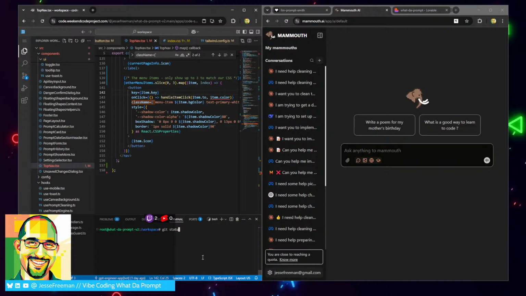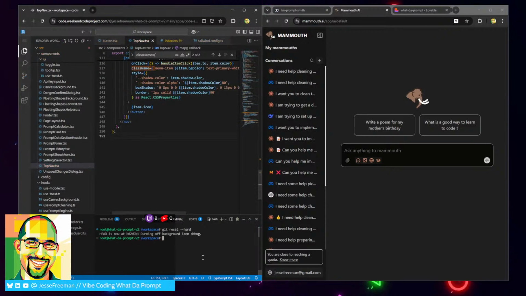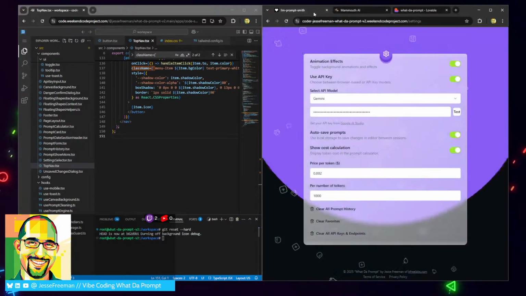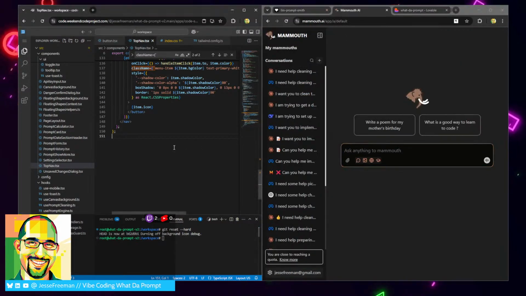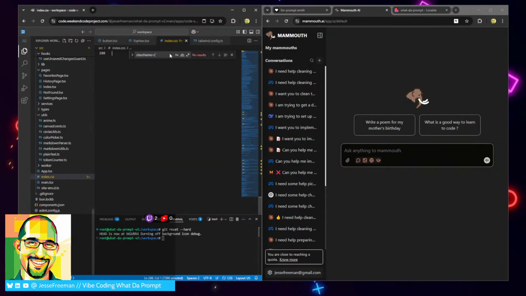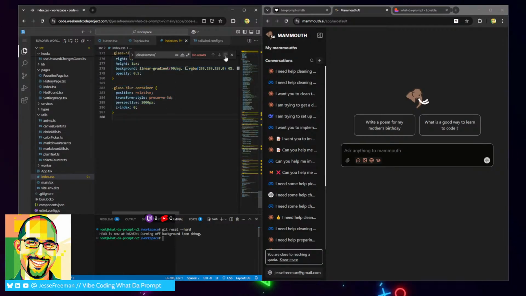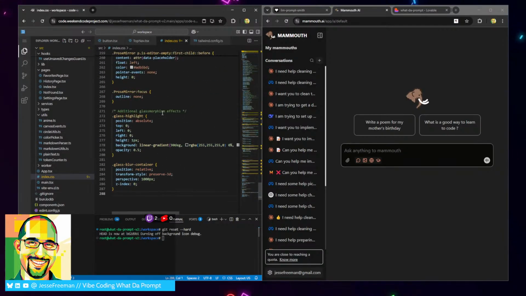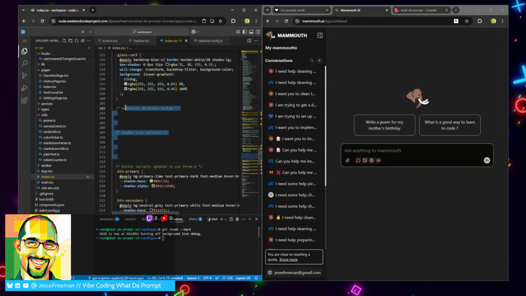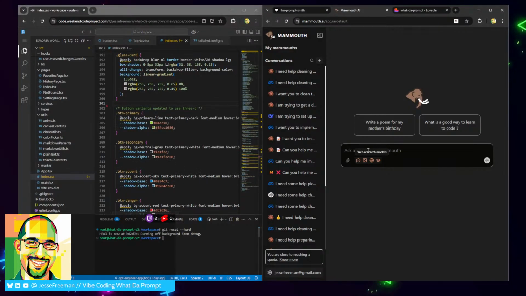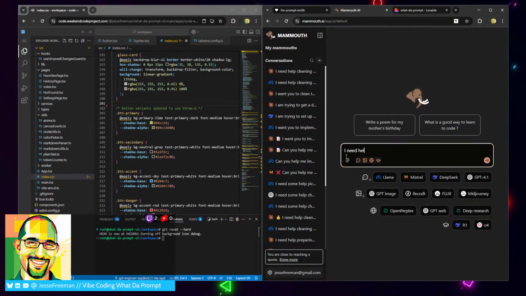I just don't think I git reset hard. I don't think I really gave it the right instructions. And what I want to do now is I want to try this again. So what I want to figure out is, all right, I need help cleaning up the nav button styles.